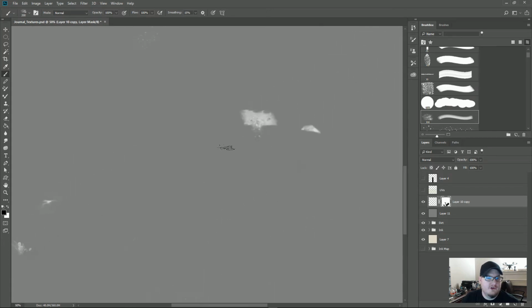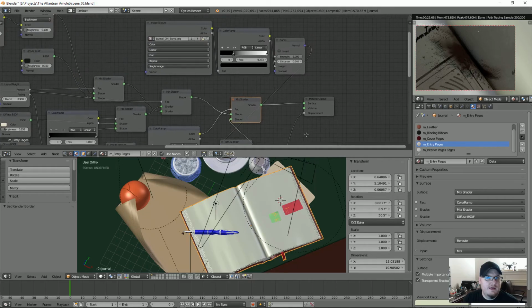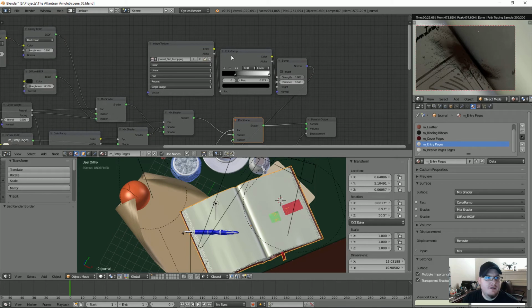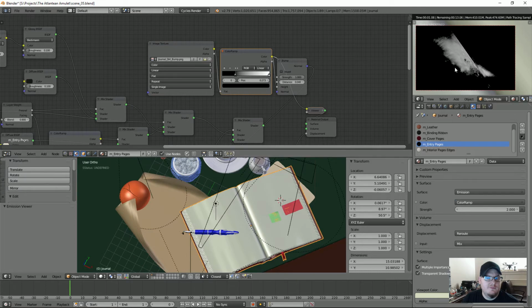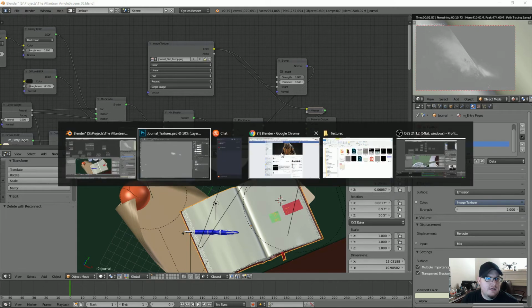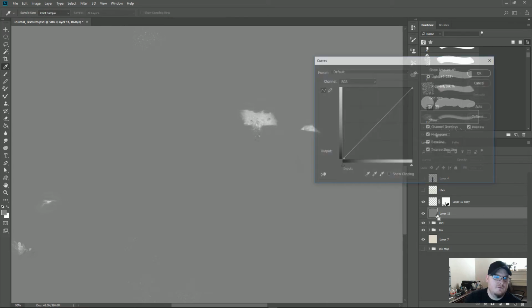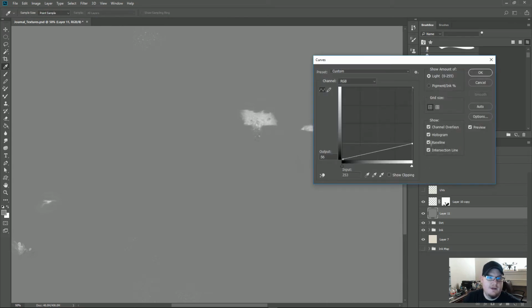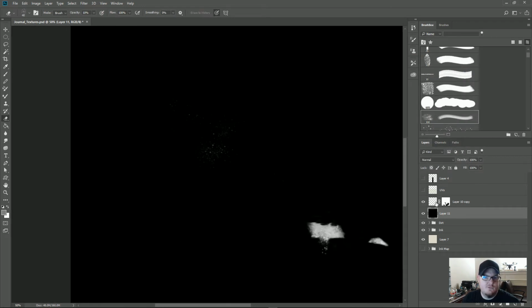But what we can also correct here is our bump map. So what I mean by that is if we look at Blender, we had to make some corrections here with our color ramp. And what we did was we ended up darkening this so that it was basically a pure black and white. And so what I'm going to do is lose that. And then let's jump back into Photoshop. And instead, let's make our layer black in the background. It's going to show us some more areas that probably need to be gotten rid of.